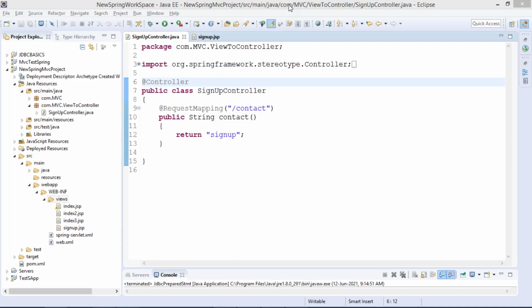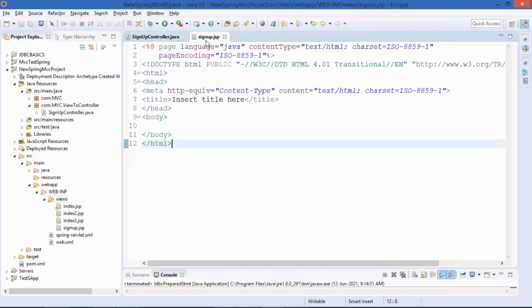Now, if you don't know, guys, don't worry, don't take tension at all. Fine. So let us proceed now. Just a second, guys. Okay. So let us go to your Eclipse again, and now I'm going to create a form, guys.